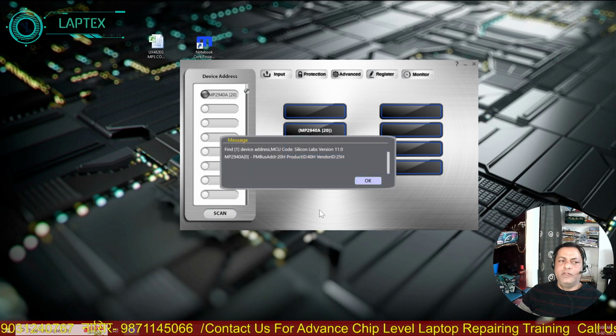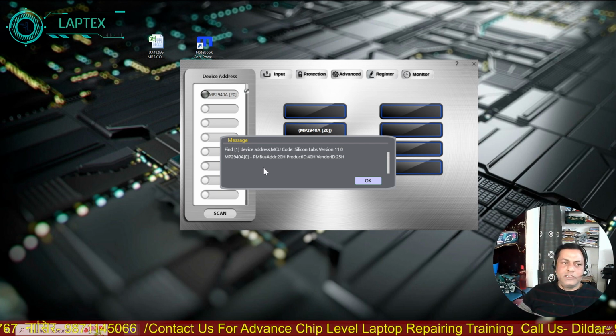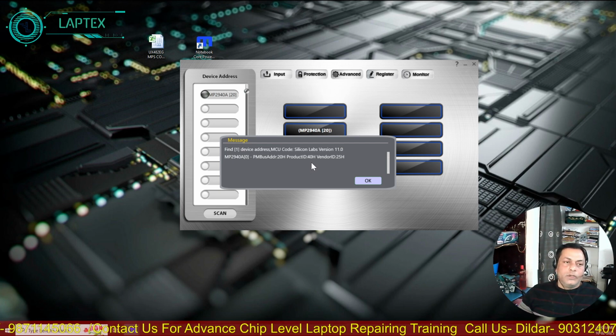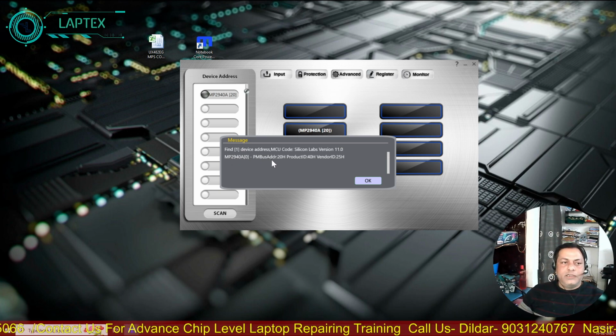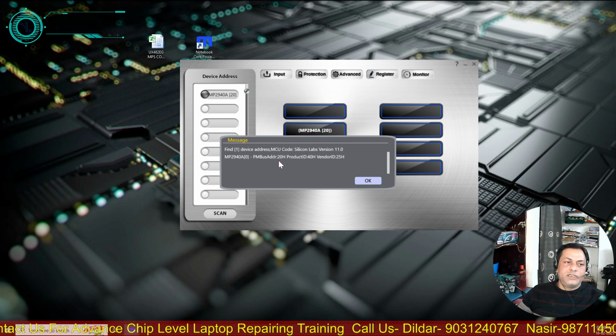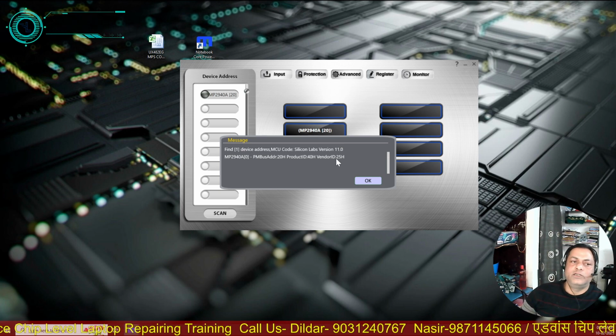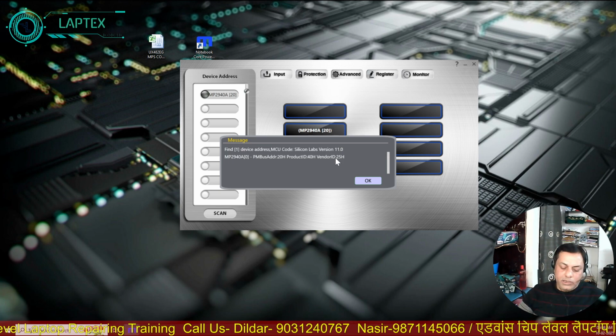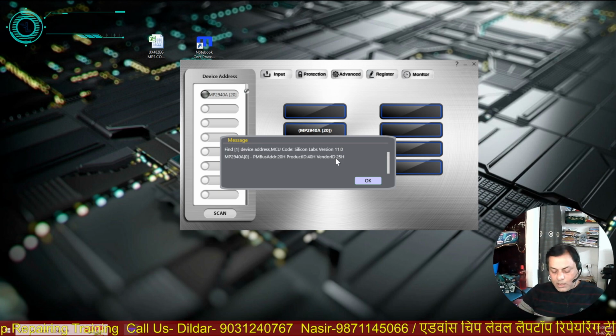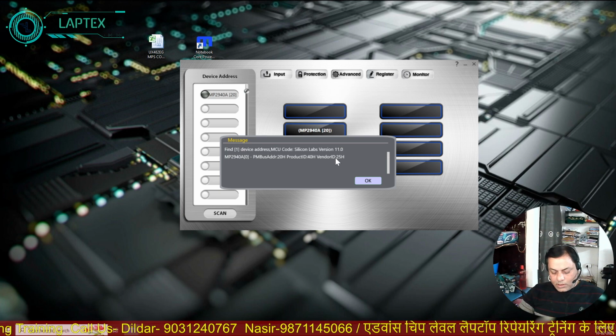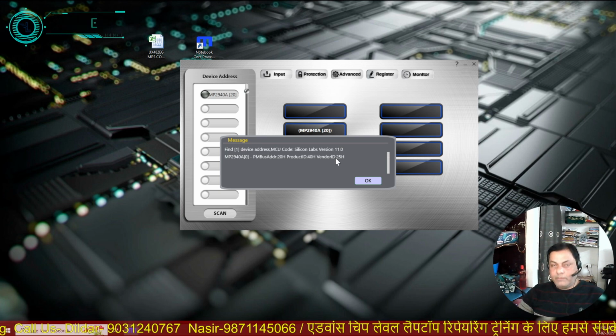If everything is all right, it will give you the message that your SMBus address is 20H, the product ID is 40 and the vendor ID is 25H. So let me open my mobile so that I can check what it said last time when I took the good backup.